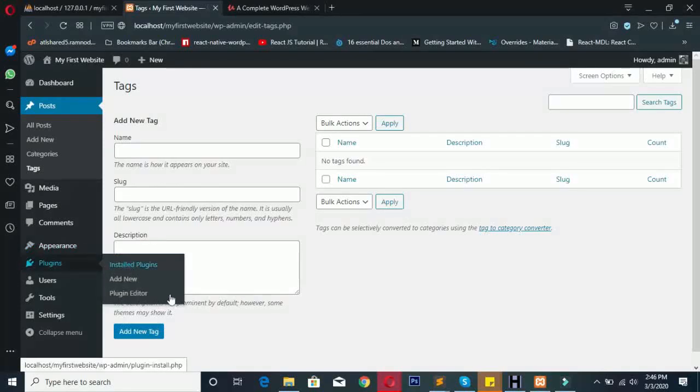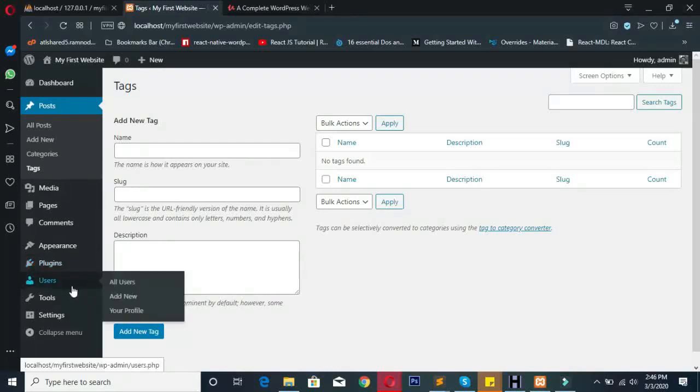Plugins. We'll be going deep into this later, but plugins are basically extensions that extend the capability of your website. They make it more powerful. A default WordPress installation can't really do much until you start adding plugins. If you want to build an e-commerce website with WordPress, for example, there are plugins you need to install that will make WordPress able to perform e-commerce functions. That is the work of plugins. This is where you are really going to be working a lot. You will find it interesting too.